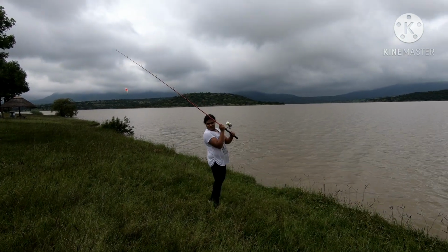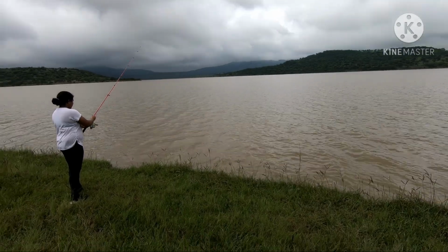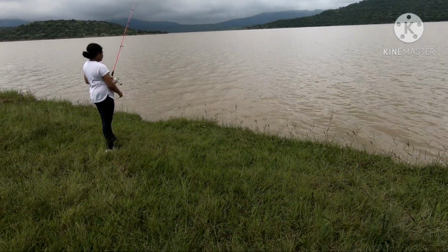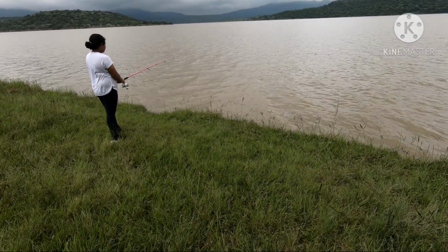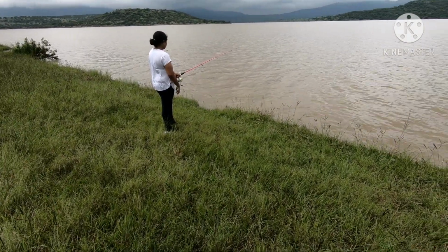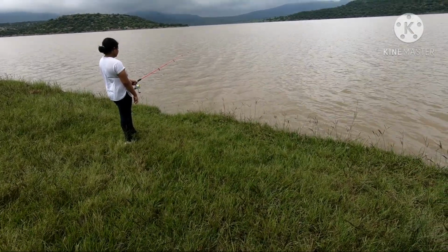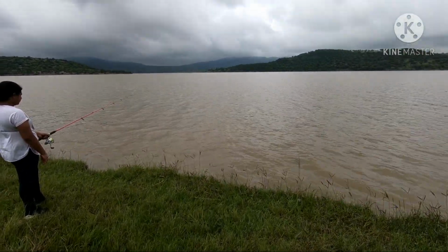Talia is casting in. There we go. That's perfect. Just keep your rod down, Talia. It's quite windy, so we let the wind push it towards the left hand side, and hopefully as it's drifting, something will push it. Okay, we'll keep you guys updated as we're going.